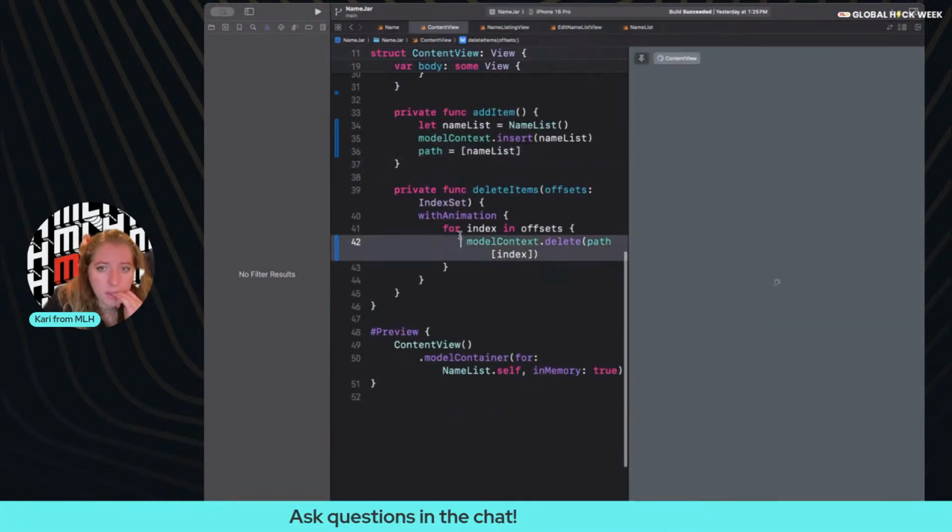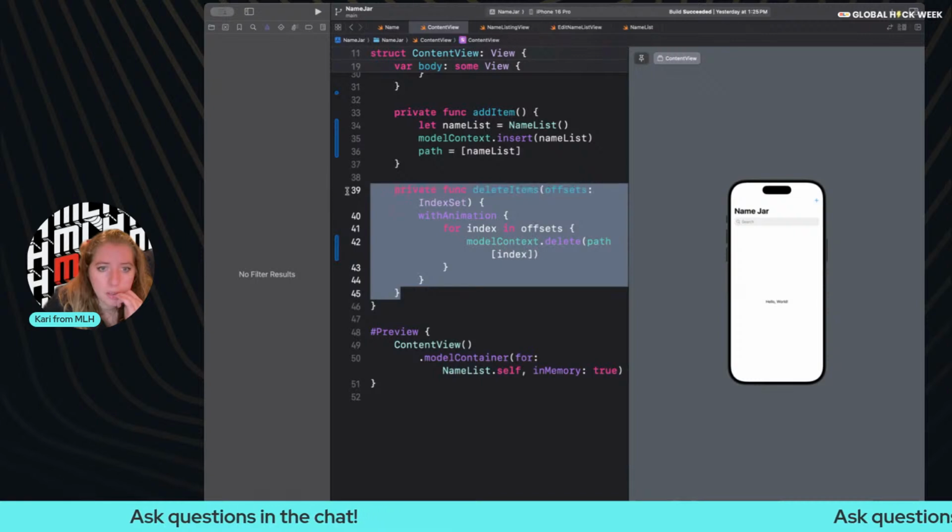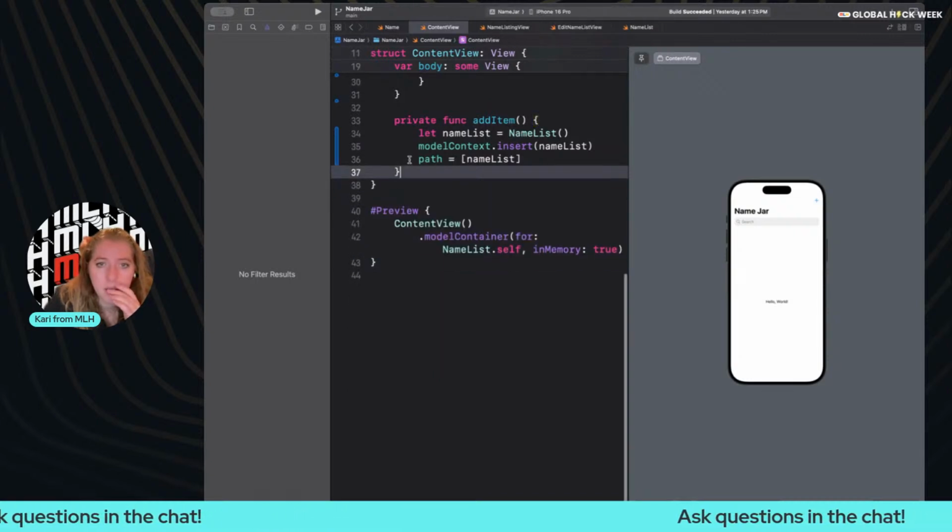So for content view, instead of delete items being in here, it'll go in there.